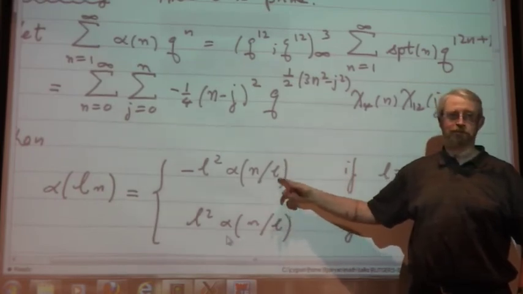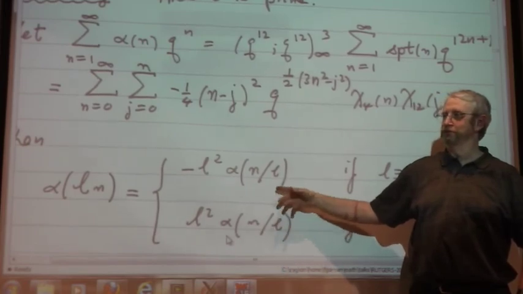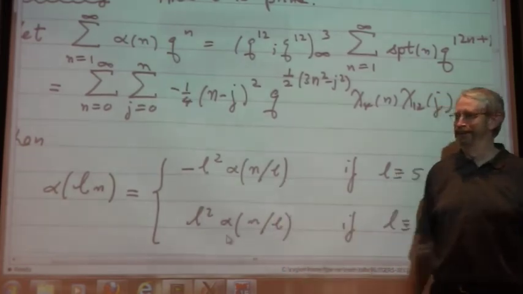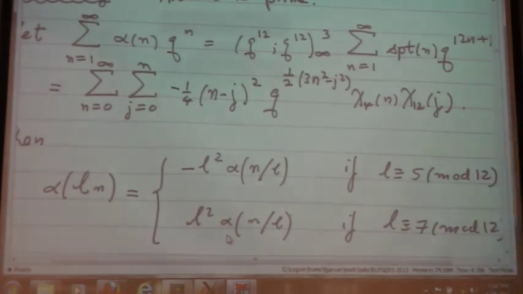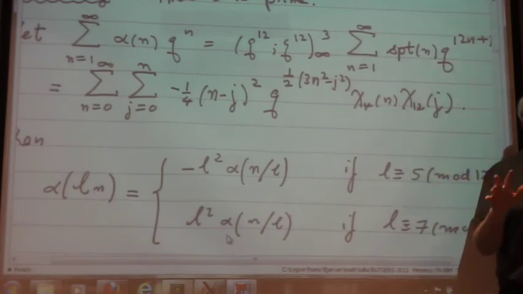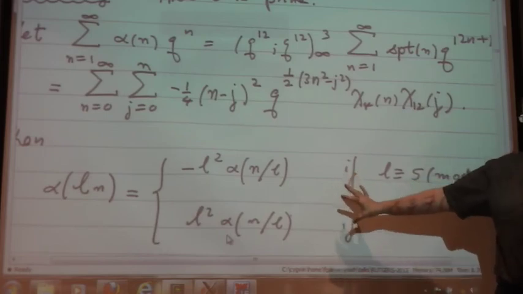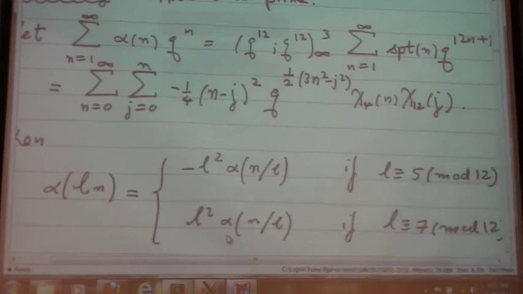I actually noticed this behavior before I discovered the formula. This was in my NSF proposal, my last submitted NSF proposal back in 2010. Sadly, it was rejected. Shame. But now I understand why this is true. This is kind of amazing because the SPT function is not, the generating function is not a modular form. It's what's called the holomorphic part of a weak harmonic Maass form. But it has this kind of modular behavior.